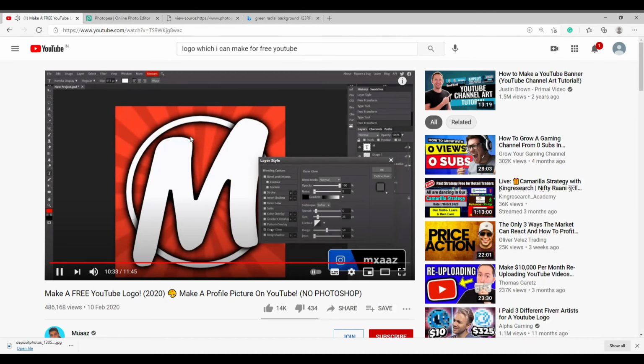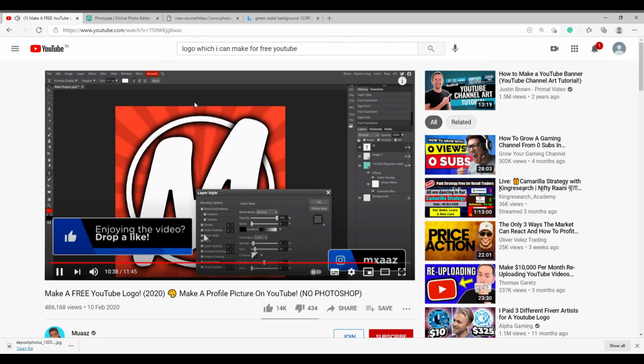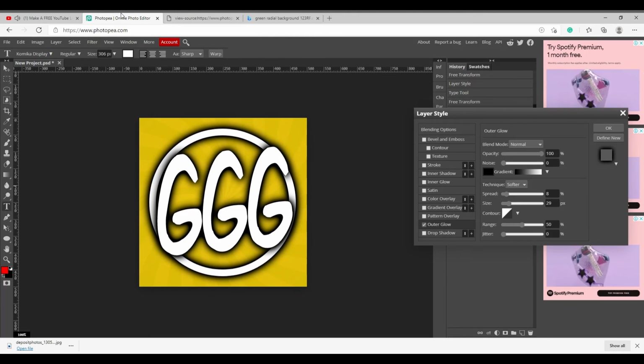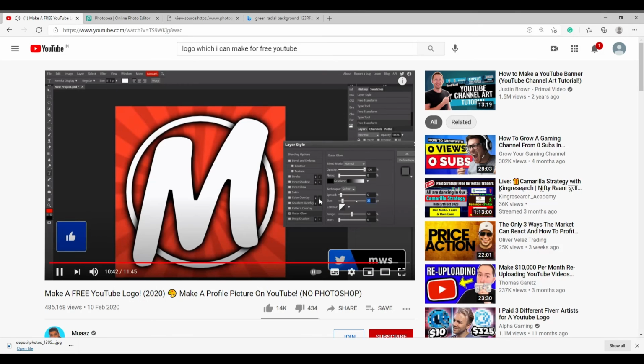So we'll go to outer glow, and it will automatically, I believe, copy the exact same settings that you had for the circle, because as you can see right away, it's already at 6 and 25, and I believe that's exactly what we did for the circle. So we can leave it as is, and of course, if you want to change it up however you want to, feel free to do it.